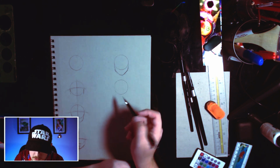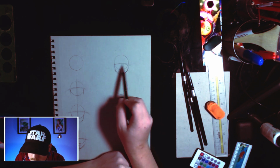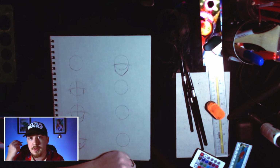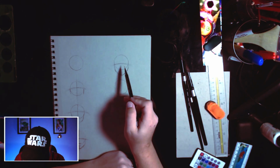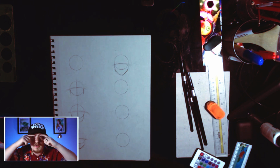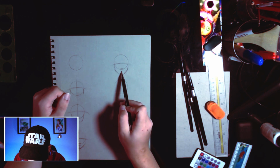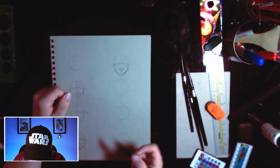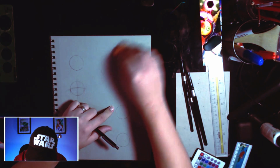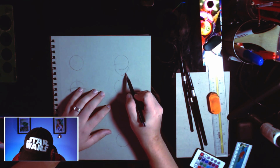So now that those are lined up, draw this line slightly curved right there where that line starts. That's going to be the top of your ear. This will be the bridge of your eyebrows right here where it sticks out. Bam. So there you go. Slightly erase it here. Then we'll go through and put some cleaner pencils down.